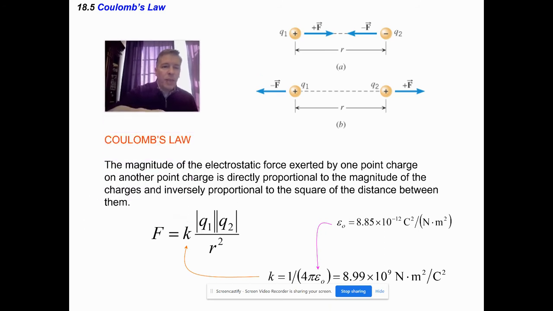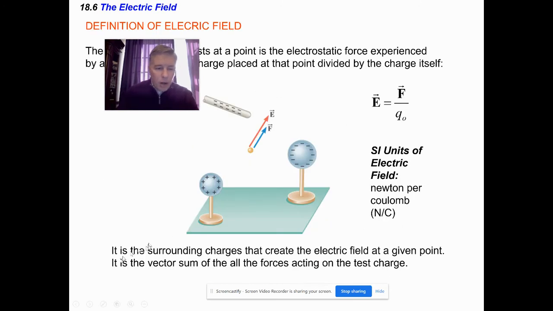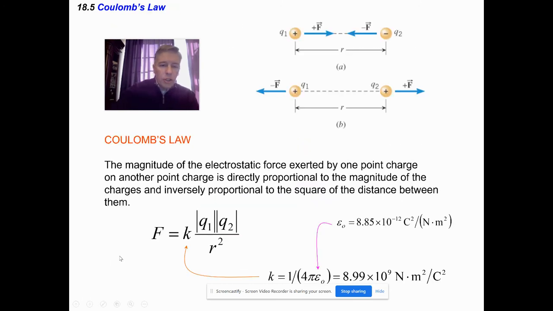This is another concept from last year, Coulomb's law. Charles Coulomb came up with a way of quantifying the amount of charge we have going on here. We know that we have attraction or repulsion between these charges. What we want to do is quantify how much attraction or repulsion we have. He really just borrowed the idea of Newton's law of gravity, but did it with charges.